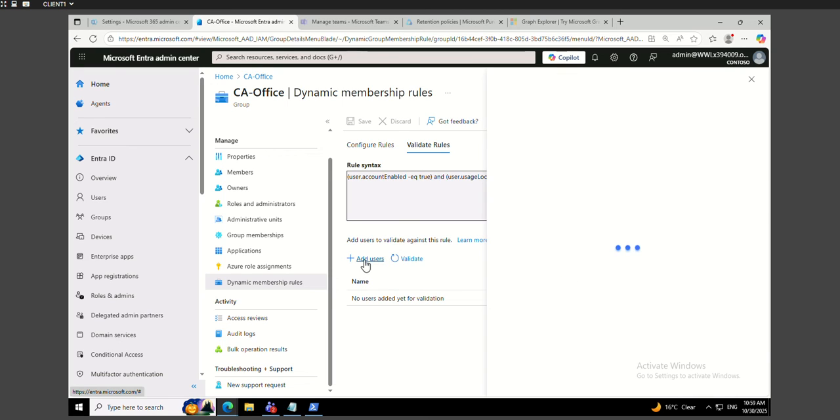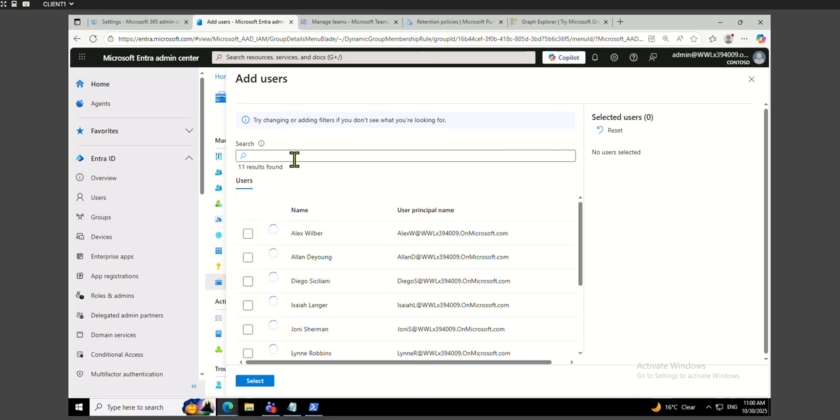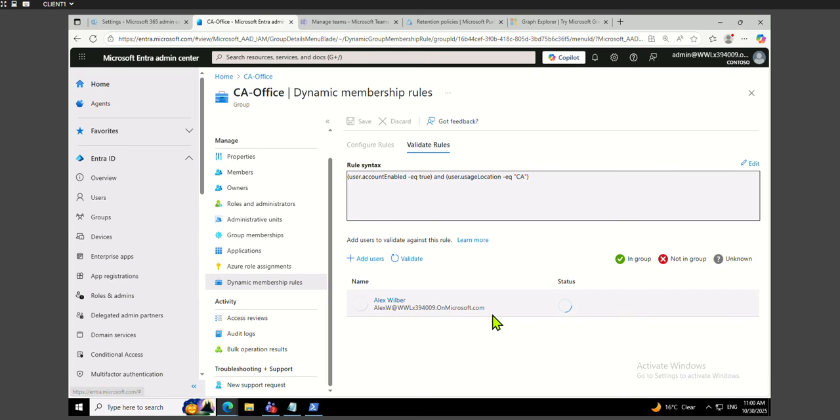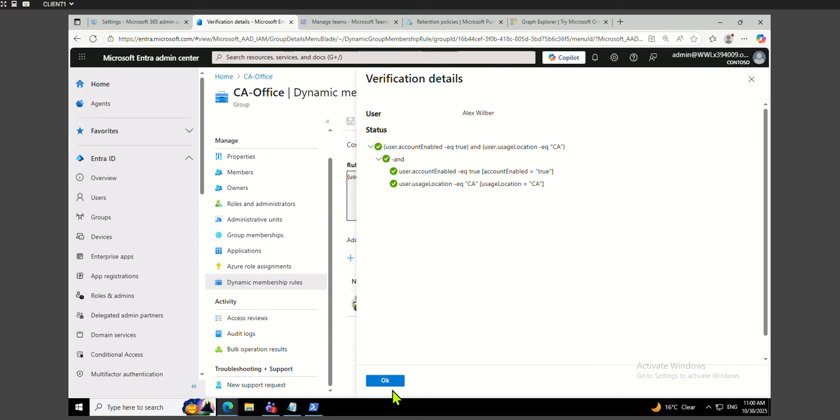So here we are going to add Alex Wilbur. This is basically the dynamic rule processing status field. They have changed the name for it, right? So let's validate. So here you can see the status.